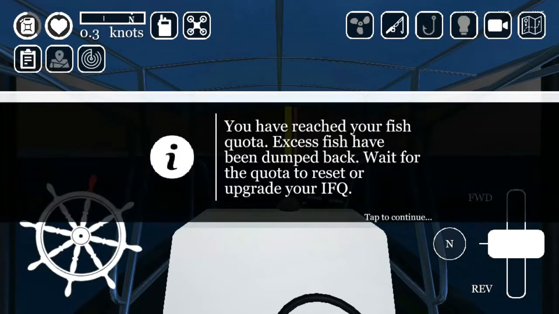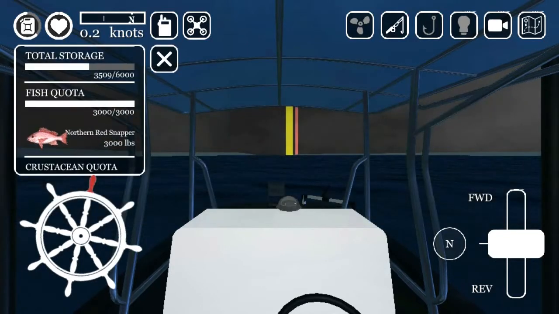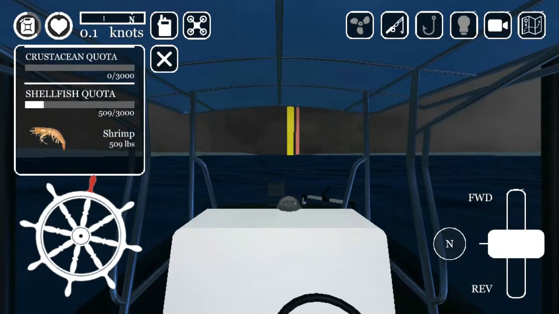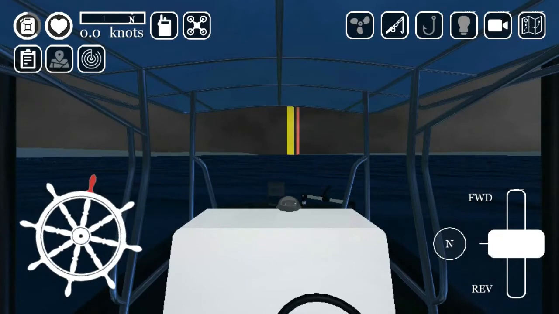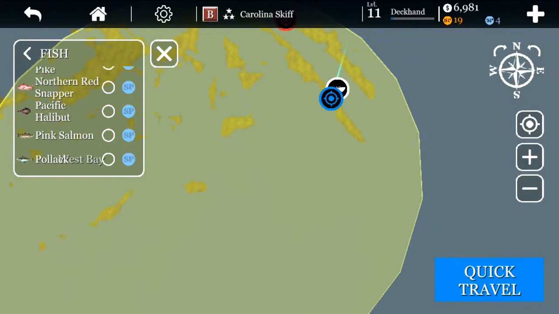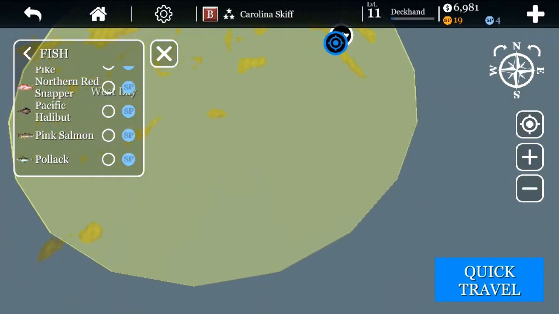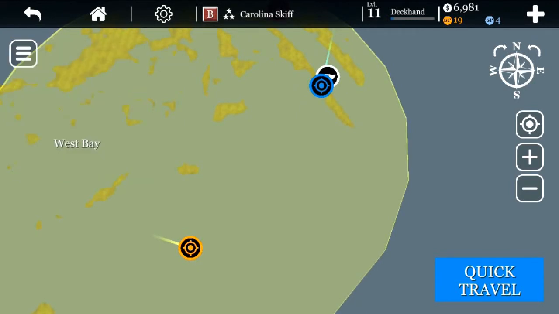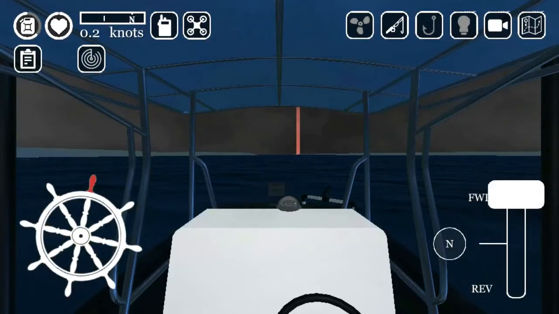Right, so we've hit our limit of red snapper now. So now we just need to max out our shrimp. And as soon as we've got a bit of fuel left, we might get rid of those markers and head out this way. So hopefully we can find some more shrimp out this way so that we don't catch more snapper.